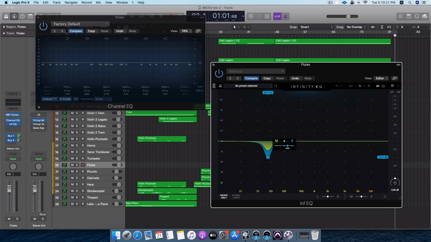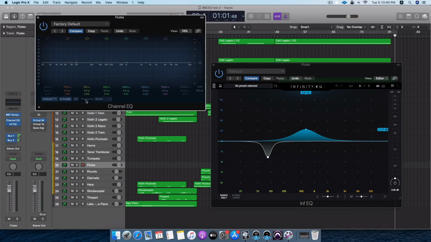You can do a mid-side EQ basically per band, which means you can have one of the bands set to stereo mode and click open another band, make a boost there, and set that to the sides only. And that's the most beautiful part. You can't do that here because here, whatever processing setting you have chosen, whether it's a stereo signal or it's going to be a mid or side or right or left, it's going to affect all the moves that you make to that particular side or part of the channel itself. But here you can choose within one plugin how you want to do it. And also some really cool things here.